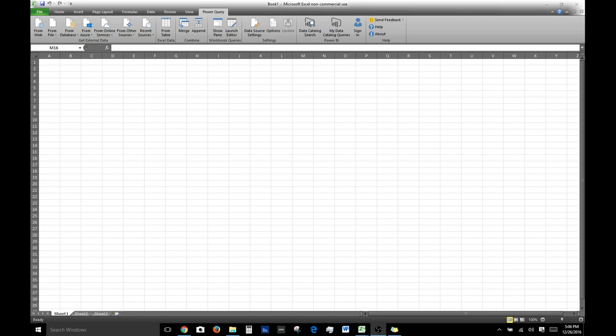So as a financial analyst, I have been using this tool for about 1.5 years, and it has made my life so easy in terms of automating the things that I would do in Excel. Every month when I get data, I do not need to manually update all the formulas. I just automate them by applying them as steps. It's kind of a macro recorder. So let's have a look at it.